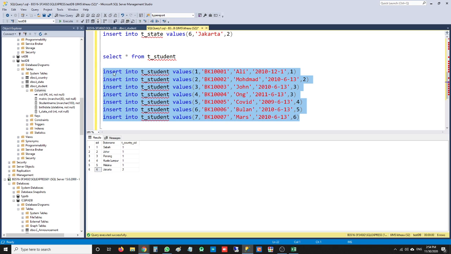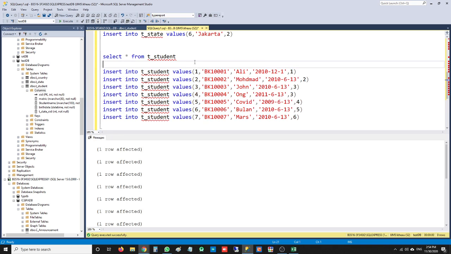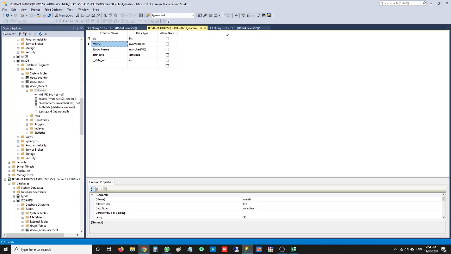Okay, we run it. Insert. Success. So now we go to a new tab.